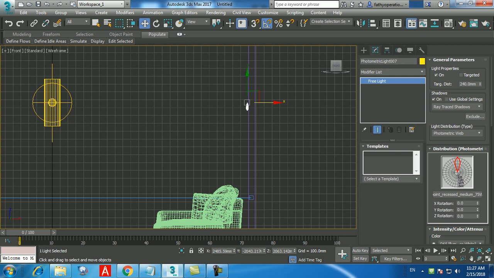The Z axis, minus 90, sorry. You have to click on the rotate, and here you have to type minus 90. Or you can manually rotate from the yellow line, no problem.